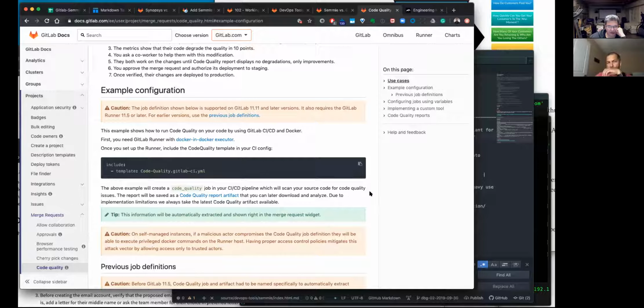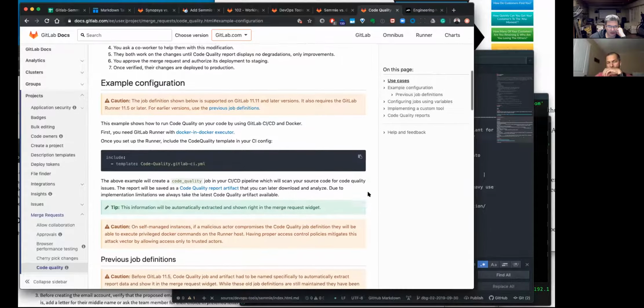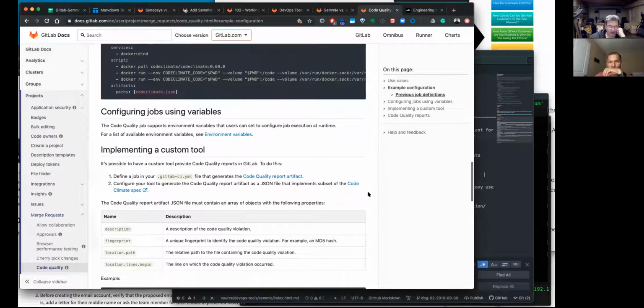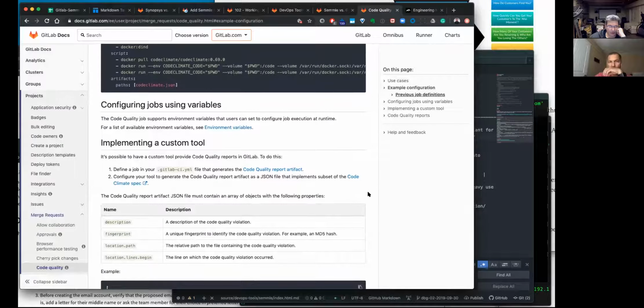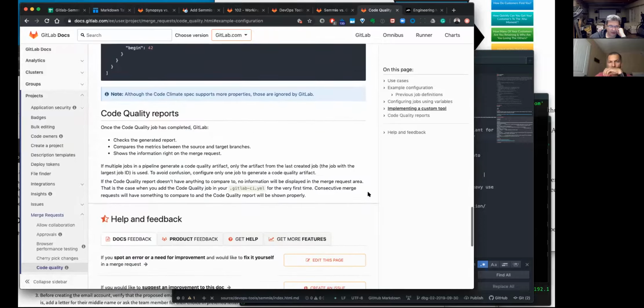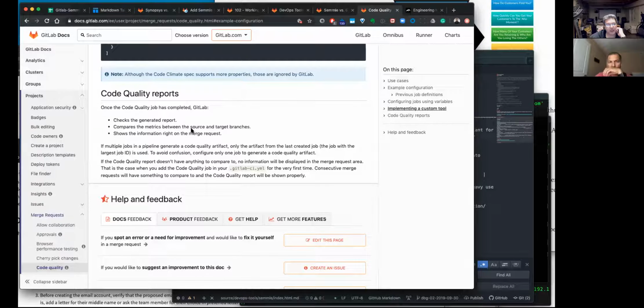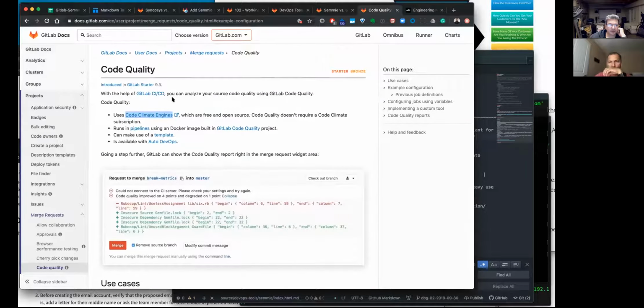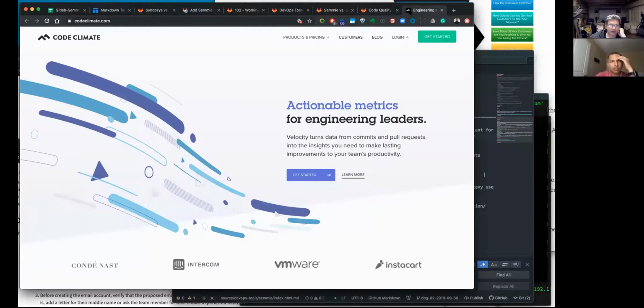The report will be saved to the artifact, later downloaded, blah, blah, blah. Implementing a custom tool, with the output, checks the generated report. Oh, that's just a report. GitLab code quality says Code Climate engines. That's really the one that has the definition of code quality. That's this guy.